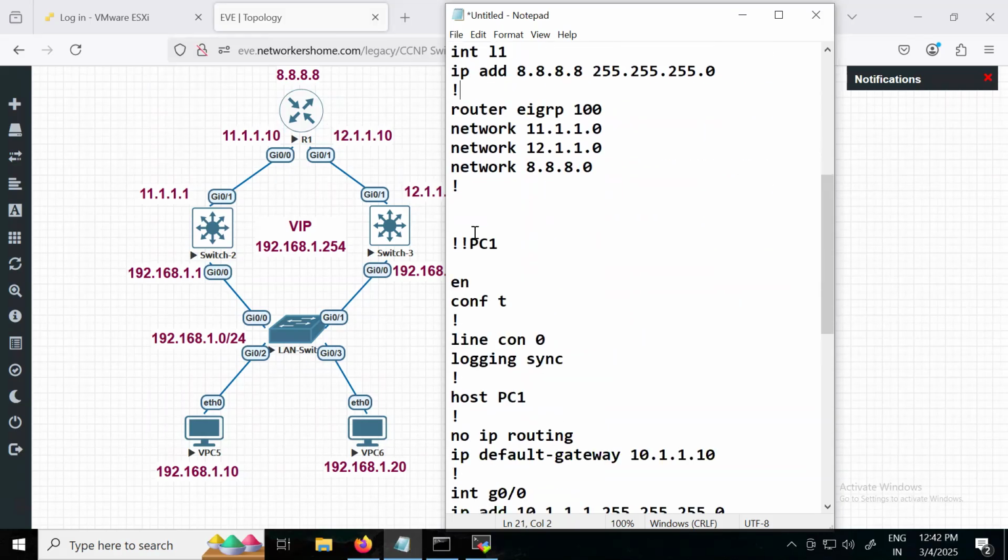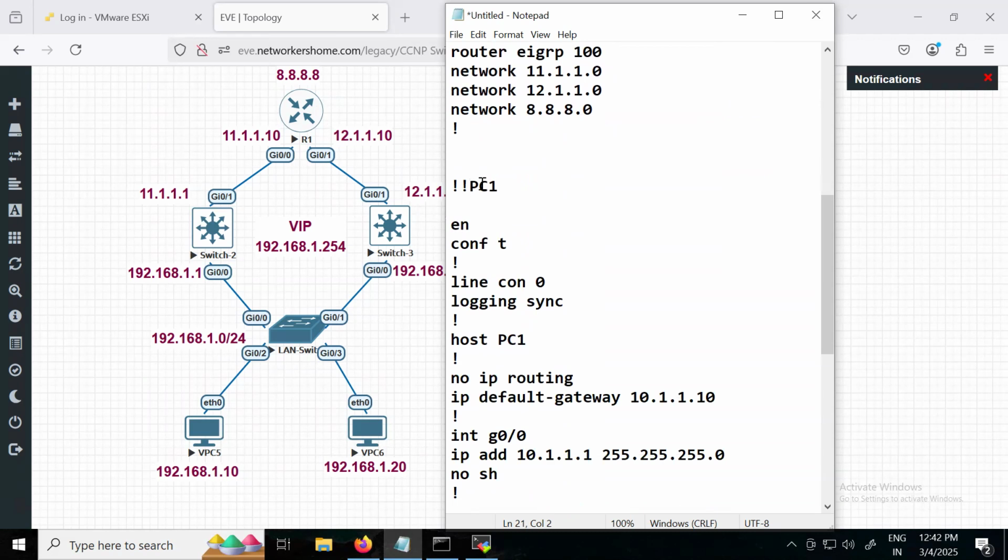Okay. Now the switch configuration. On this switch, first of all, interface gig 0/0 is configured with the IP address 11.1.1.1.